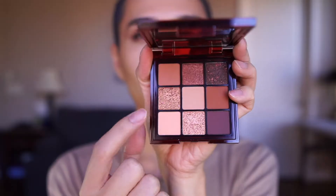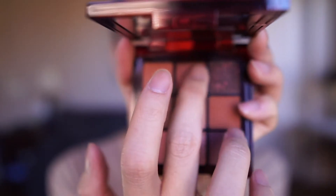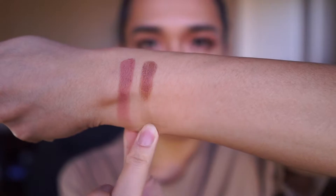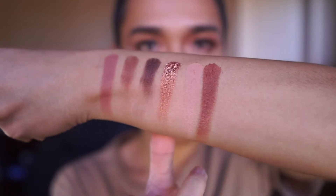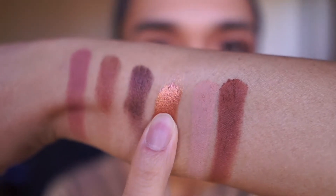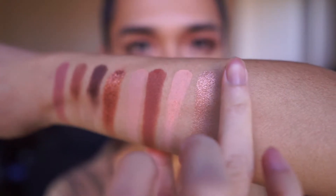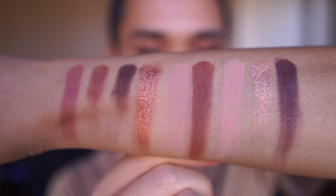Let's go right into the swatches and comparison. We're going to do left to right, top row to bottom row. The first row: one matte, one shimmer, and one sparkle-infused shimmer. The matte feels like heaven. But these two shimmers are probably the flops of the palette. The second row — I just swatched the most metallic shade in this palette. That row was much better. You can see it's so crumbly because of all the metallicness. These two mattes are great as well. Last row — two mattes, one shimmer. The shimmer is pretty good and the two mattes are great, especially the eggplant dark purple. I love that shade.